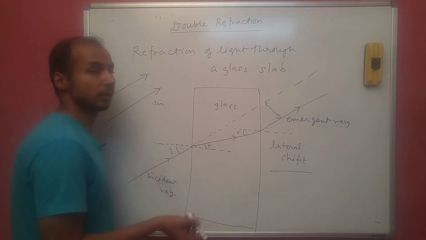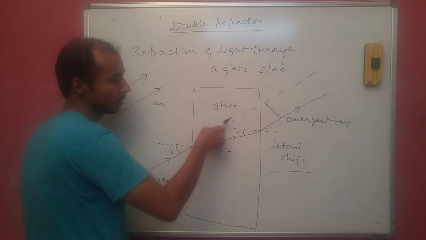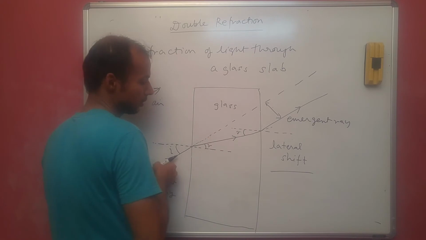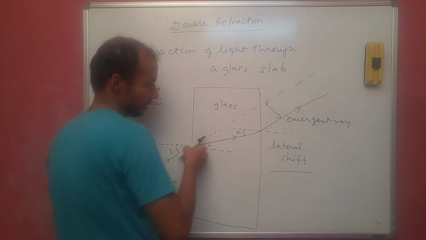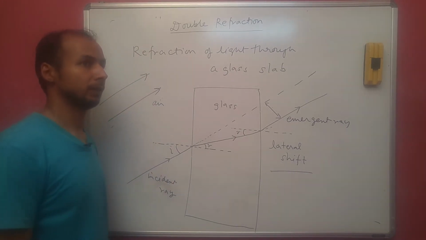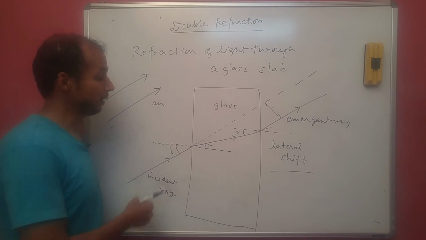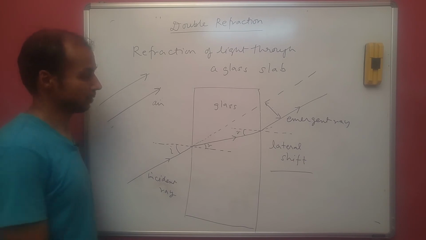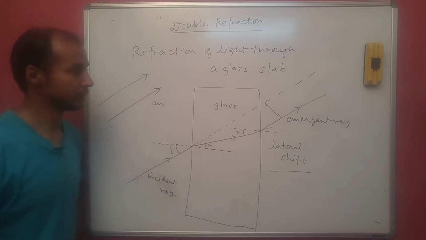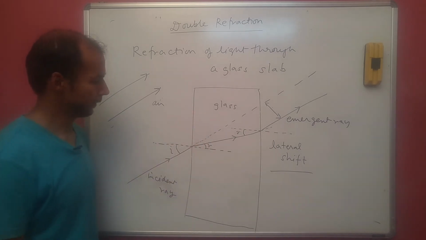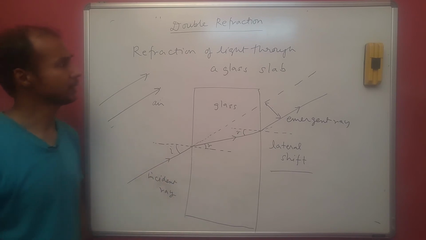there is no deviation. If instead it were going straight, and now it is going this way, it got deviated by this amount. But here the initial direction is this and the final direction is also this. So if the emergent ray is going in some other direction, the angle between the incident ray and the emergent ray is your angle of deviation. But in this case, there is no deviation. We'll understand deviation in a separate video. So this is my basic refraction through a glass slab.